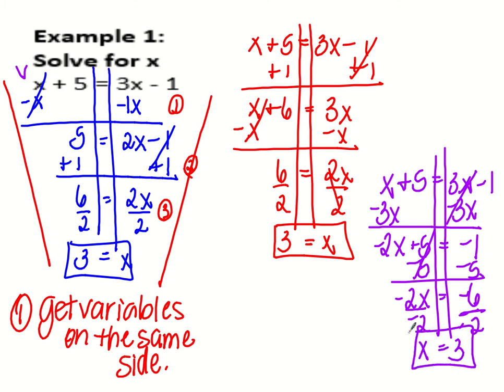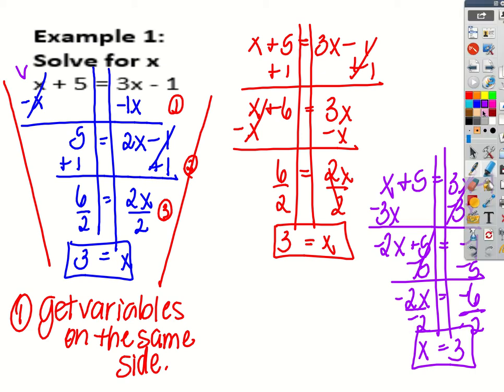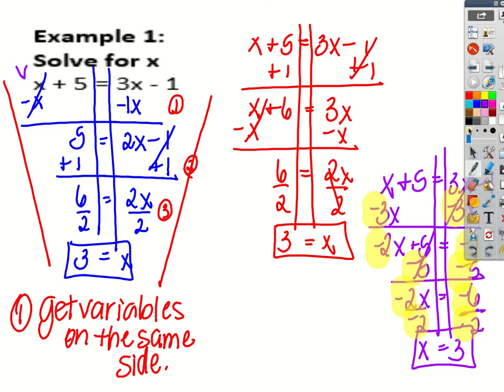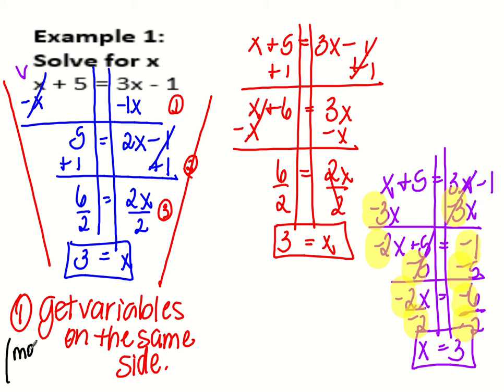This will probably work with the advanced class, but here's why I don't always suggest it: look at all these negatives you're dealing with. Where does everyone usually make a mistake? With their negatives. So I usually don't suggest that, but if you can do it that way, there's multiple ways to do a problem. The one I like to see for people that are struggling and aren't sure where to start is to get the variables on the same side and move the smallest variable term.